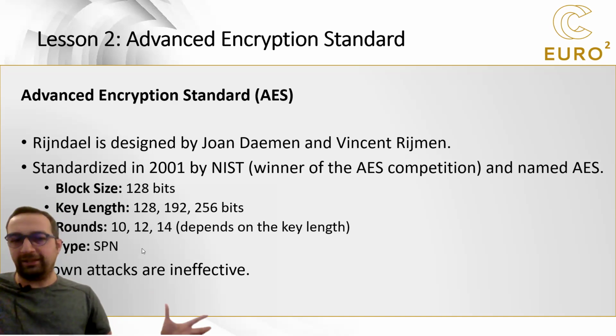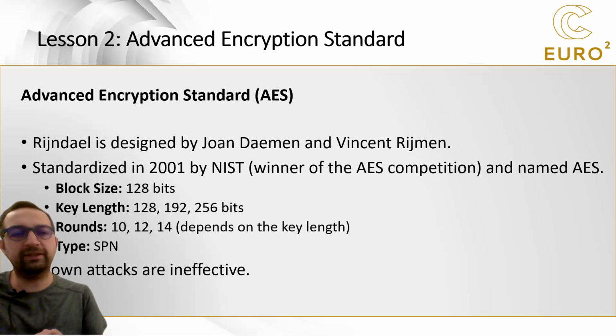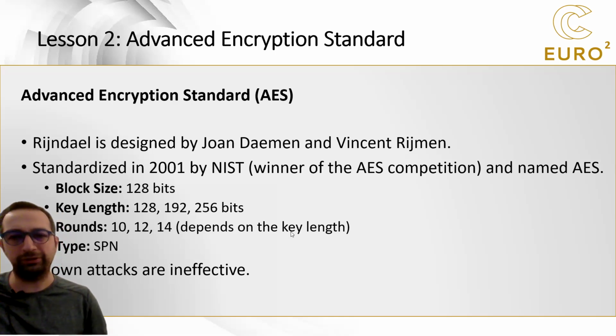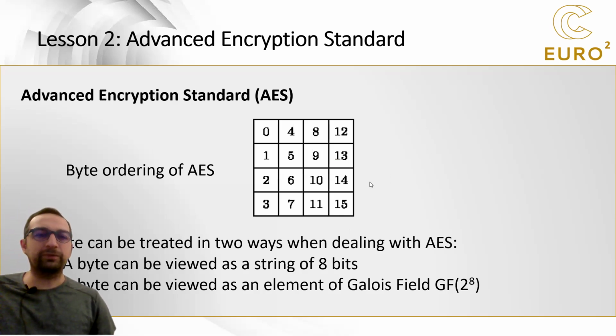There are many attacks for AES, and cryptographers have tried to analyze it since its introduction in the late 1990s. So all of the known attacks are ineffective. So currently it is secure to use AES, and almost the whole world uses this algorithm. So let's see how the algorithm works.